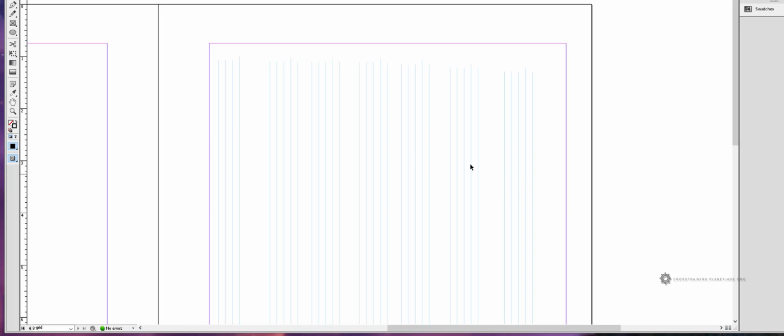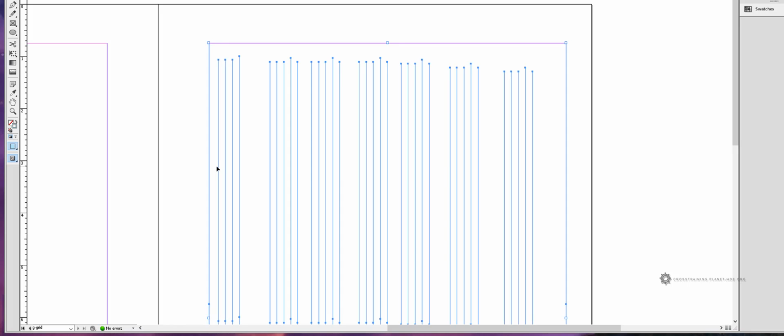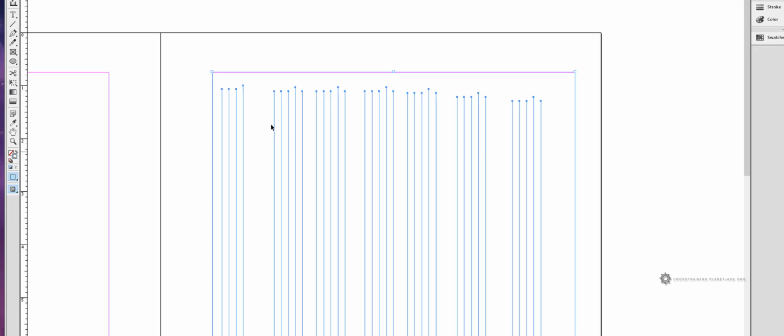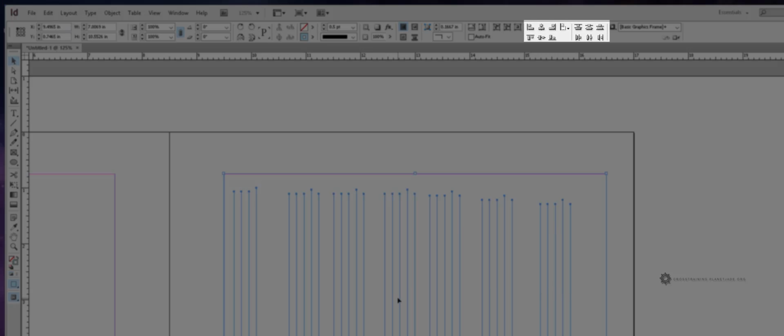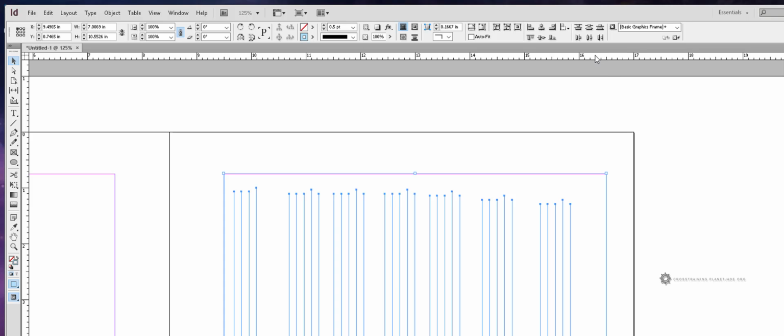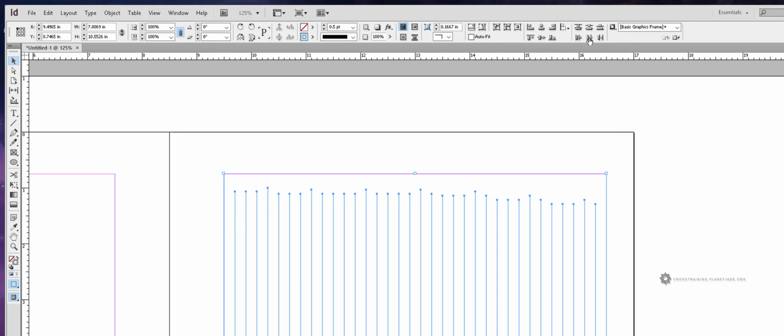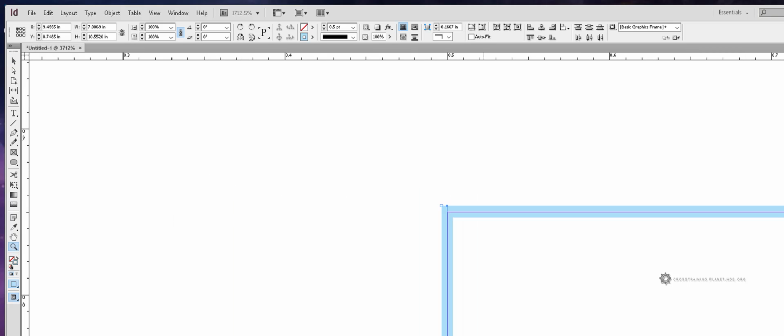So the next thing I need to do is get these evenly spaced, because right now, you know, the spacing is kind of erratic, which is okay because we actually have a tool up here at the top which will allow us to evenly distribute these. So the 2 tools that you'll be interested in is this one here and this one on top. So let's try the bottom one first, which should allow us to evenly distribute it horizontally. And then the next thing we need to do is make sure that all of these lines are going to be touching the top up here. So before I do that, let me make sure that things are correctly lined up.